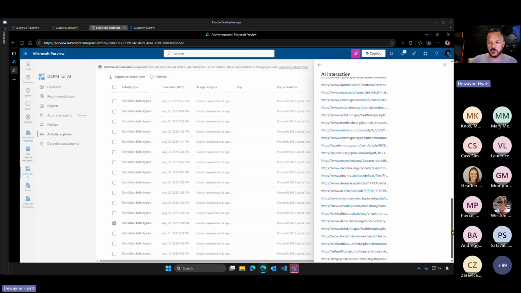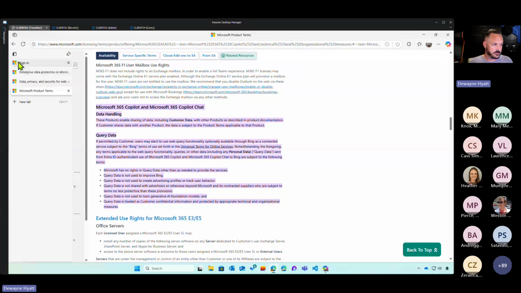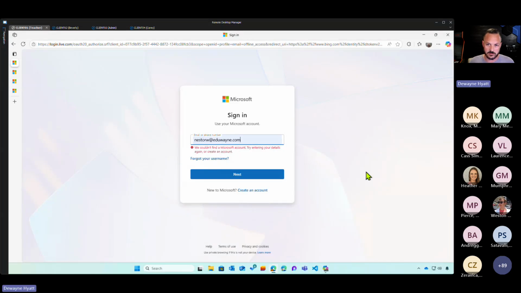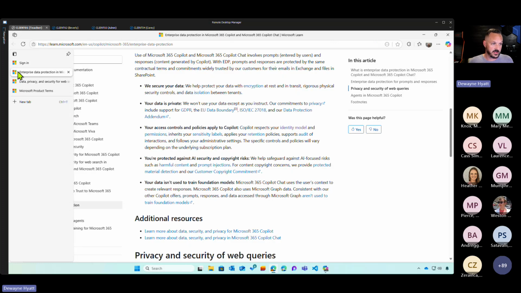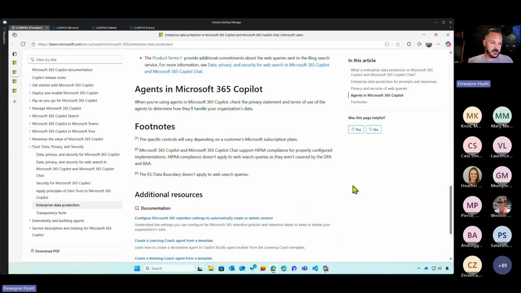So for all of you, like I said, you have to remember that Bing sits outside of M365. It always has. You go to the Bing website, you can't sign into it with a work or school account. That's why you're going to see things in our documentation that say it's not HIPAA compliant. Well, yeah, Bing itself is not HIPAA compliant. There's no BAA with it. There's no, we are the data processor, right? We're the ones handling everything. It's up to us, Microsoft, to make sure that we handle everything correctly. So you're going to see stuff like this.